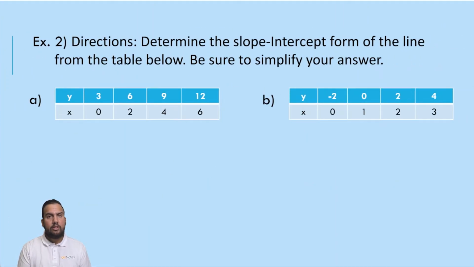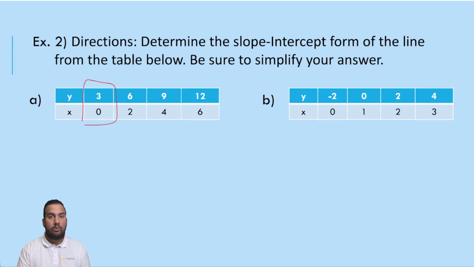Okay, so now they're going to try to trick us by giving us a table. Notice they didn't give us a point, they gave us a table. Wait a minute. How many points are on this table? Not just one, they gave us 4. Is that more than enough? Yes, it is. So what I'm going to do is I'm going to ask myself, okay, I have to find the y-intercept. Y-intercept is when x is equal to what? X is equal to 0. Try to find it. I'm sorry, the y-intercept is right there.